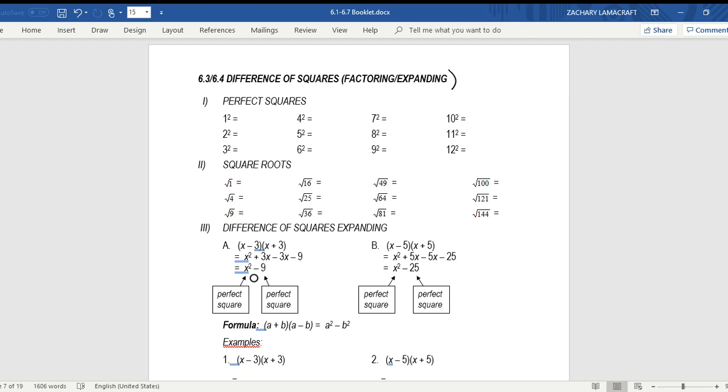literally it's just to the power of 2. So 1 to the power of 2 is 1. 2 to the power of 2 is 4. 3 to the power of 2 is 9. So again, remember, it's just the number times itself, right? That's all that is. So 4 times 4, 16, 5, 25, 36, 49, 64, 81, 100, 121, 144.